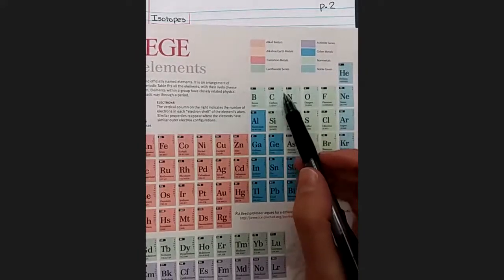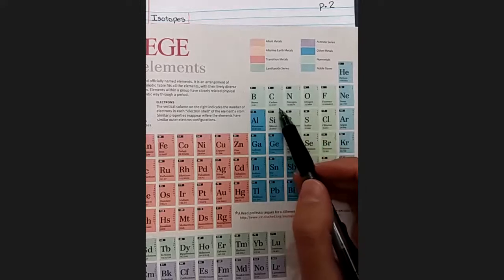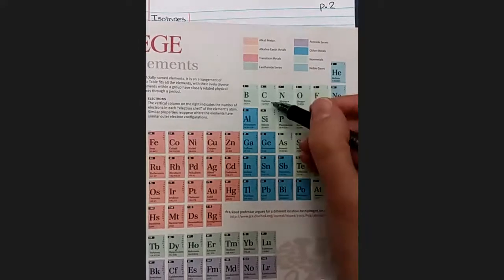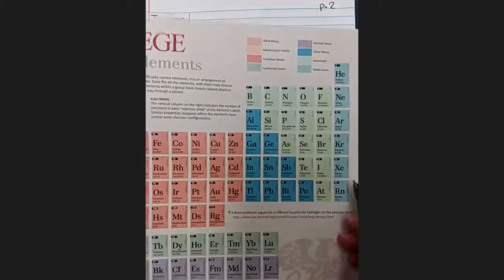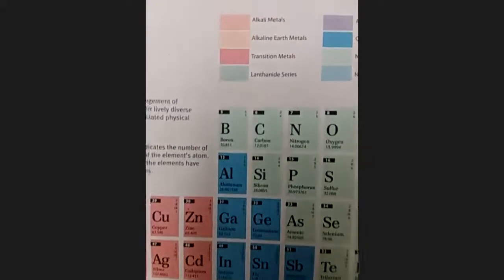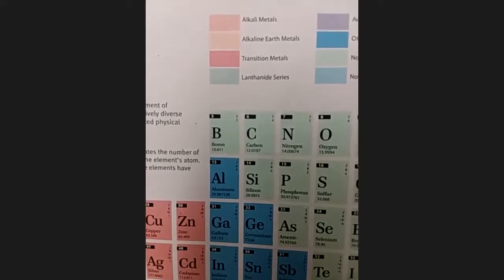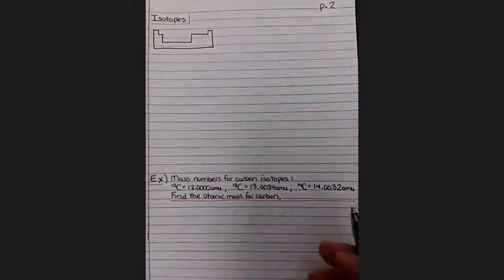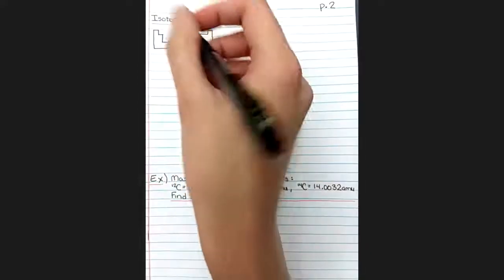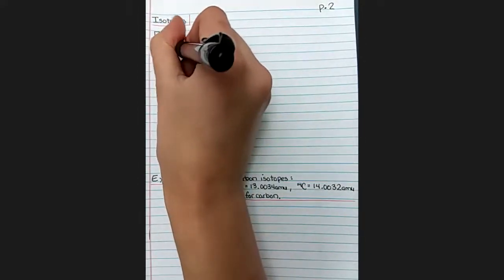We talked about carbon. You can see carbon's chemical symbol C is located in the periodic table, but there's some other numbers here. We zoom in. There's some other numbers here that aren't the same as the numbers that we were using before. So let's go back to our wimpy drawing of a periodic table.